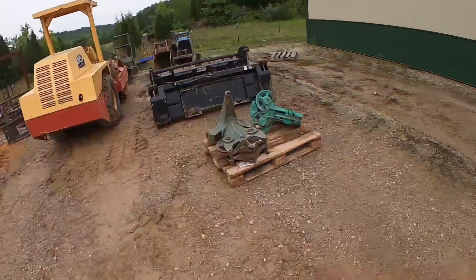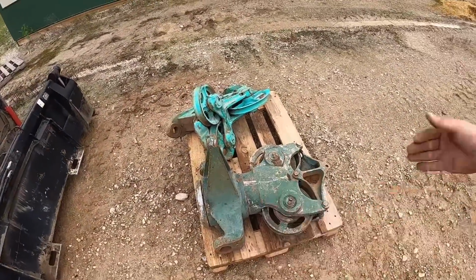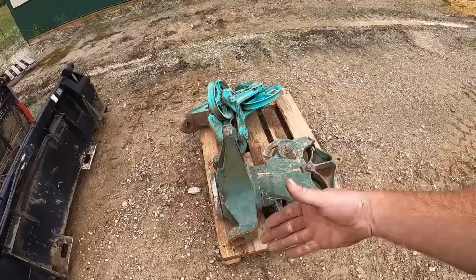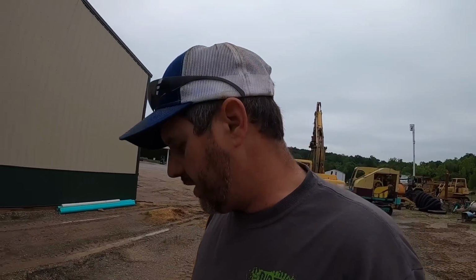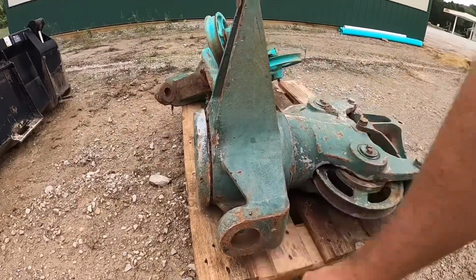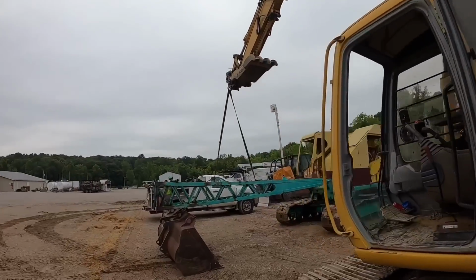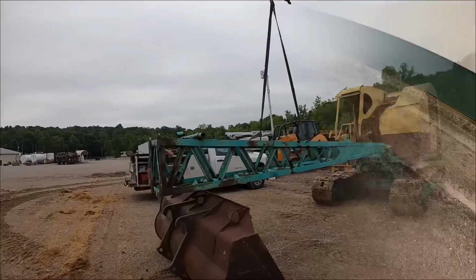This is the fair lead. So basically what this thing does is whenever the cable comes back that drags the bucket in, it guides the cable onto the drum, is the best way I know to explain it. But these right here hang on the boom pin. So what we're gonna need to do is choke that thing. It's actually upside down right now. Choke it and get it hung in there. We probably need to do that next before we put the next section of boom on. So let's see if we can make that happen.